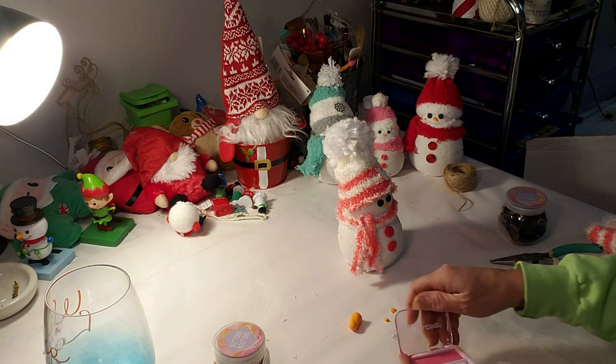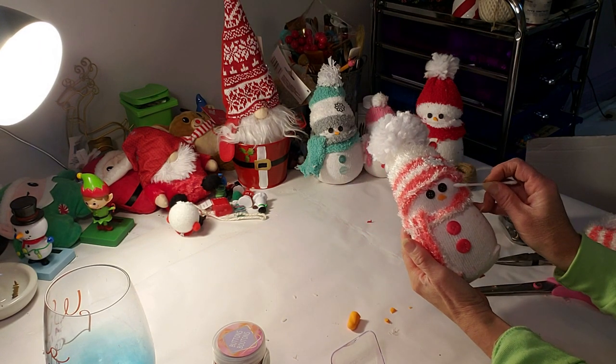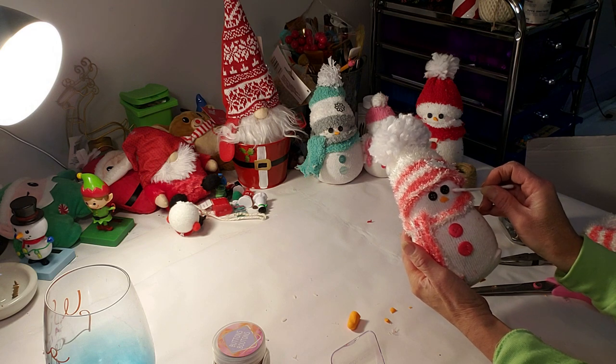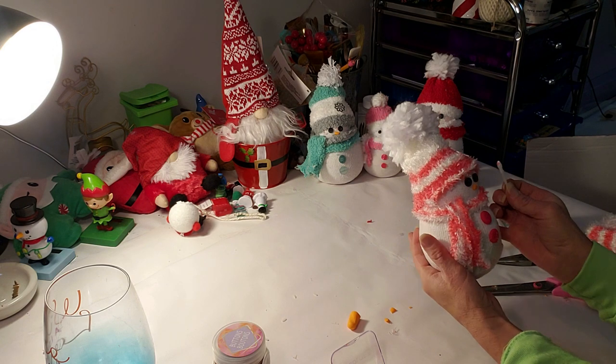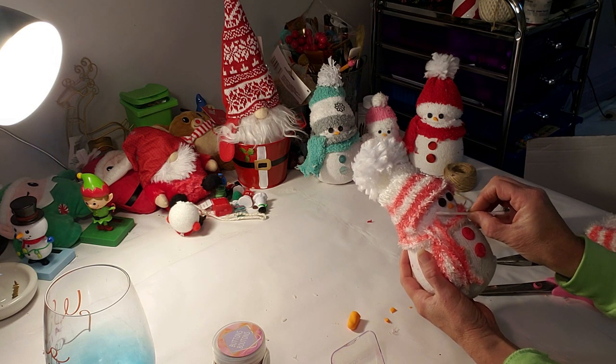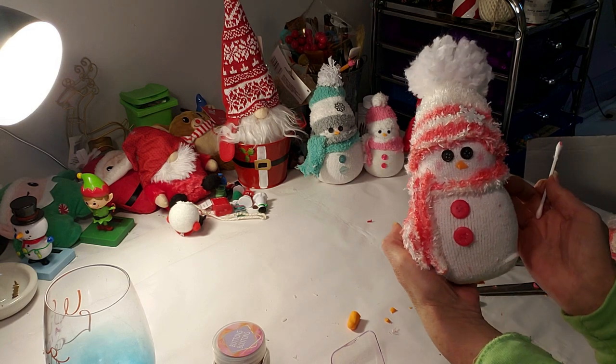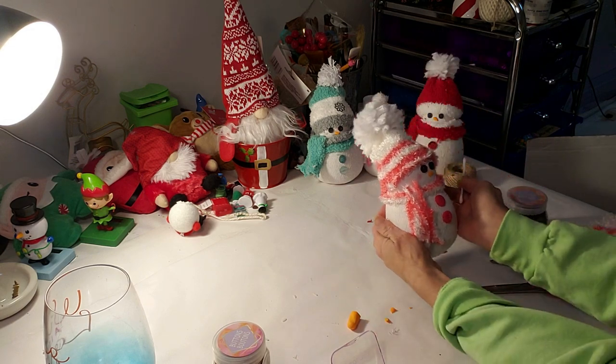So I got this makeup from Dollar Tree. It's pink, and I'm just going to take a little Q-tip and apply a little bit on his cheeks. And this came out so cute. I love this little snowman. And look how cute it came out. It's so stinking cute.